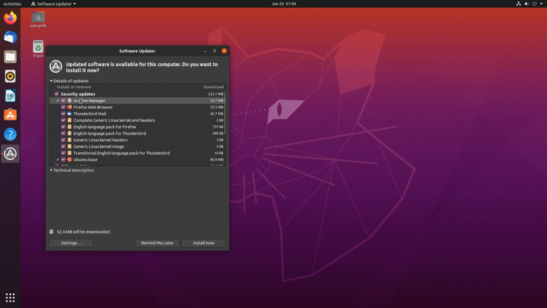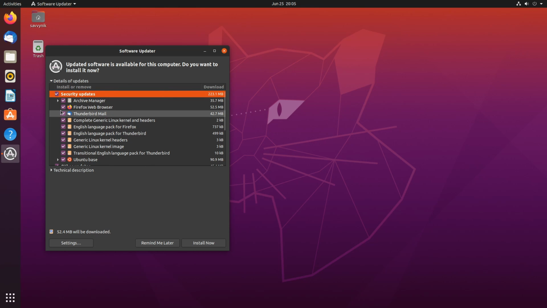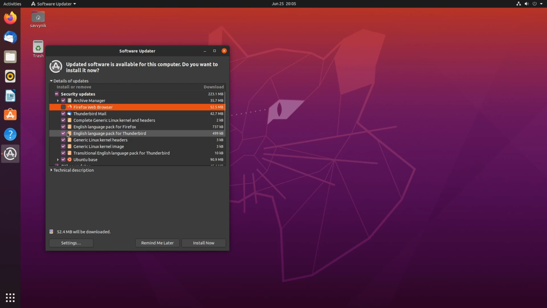So you can see there is very many packages here available for update, and such things as the Ubuntu based system, and even things like the web browser has an update ready, and on the bottom there's other files that are on the system that have updates ready for them as well. So if for some reason, let's say you don't want to update a Firefox web browser, you like where you're currently at, or you don't like something new that they've added, you can always uncheck the box, and that will remove it from the current update.